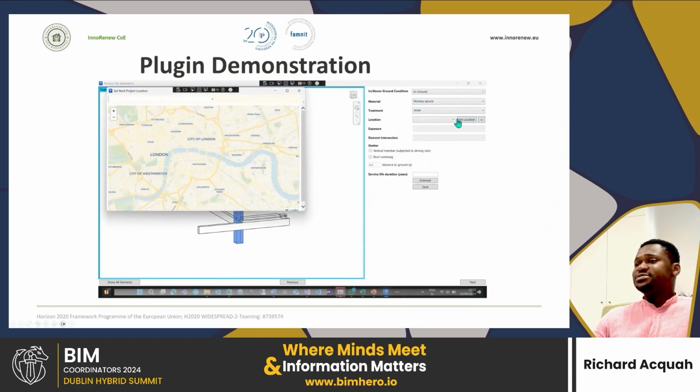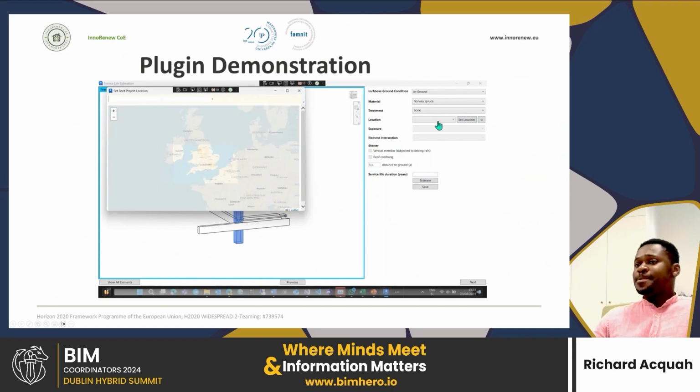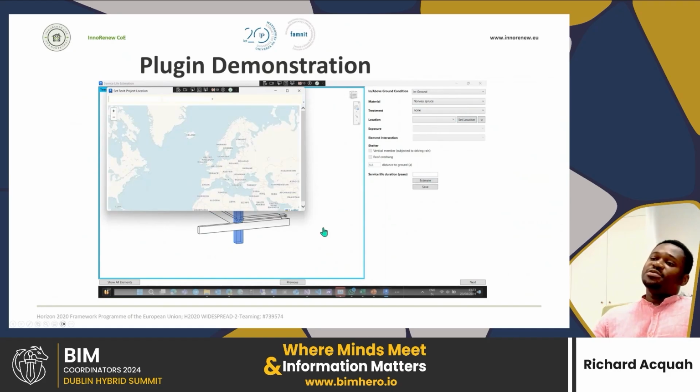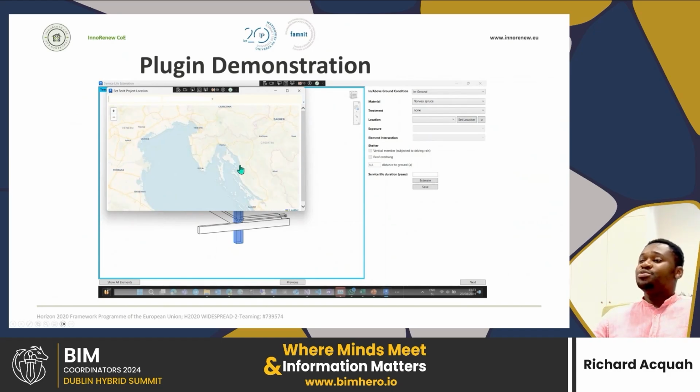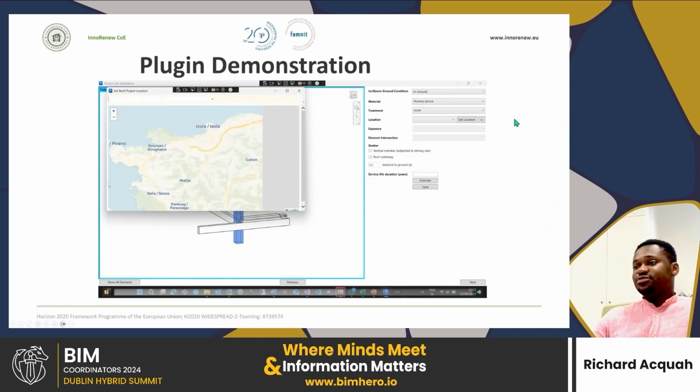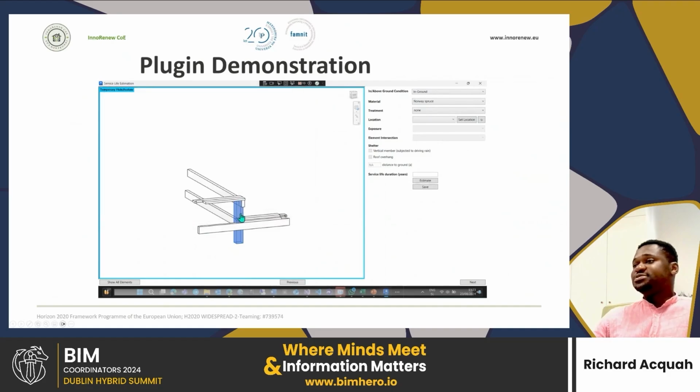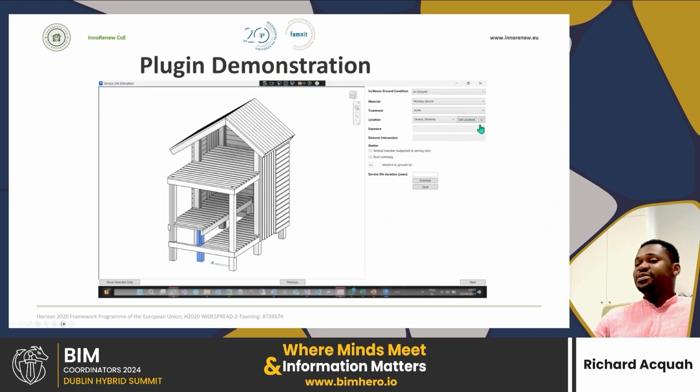Then we set the project location. So the main concept here is to enable easy change of the project location so that we can estimate how the wooden structure is going to perform in different locations.